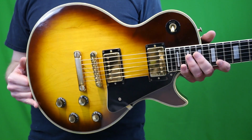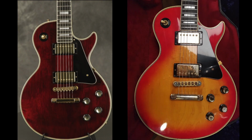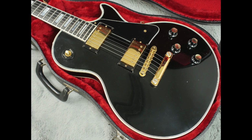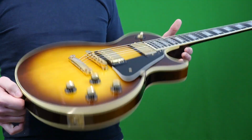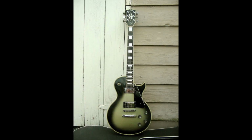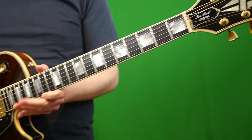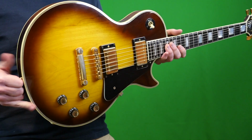In this year, there were six main colors. You have wine red and cherry sunburst, which are the least popular options today on the used market. But you also had white, which is always popular for Randy Rhoads, black, popular because, well, customs were originally only supposed to be black, tobacco sunburst, and 78 was actually the first year for silverburst. You might also find a few custom orders or limited edition runs, but you just get going down a rabbit hole. This is supposed to just be a simple episode.